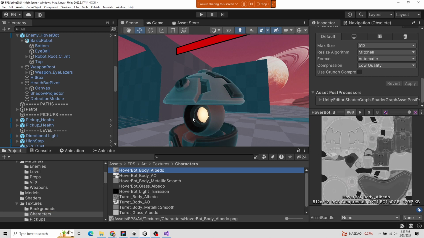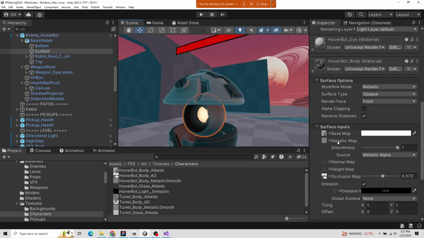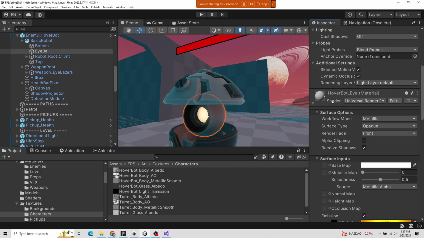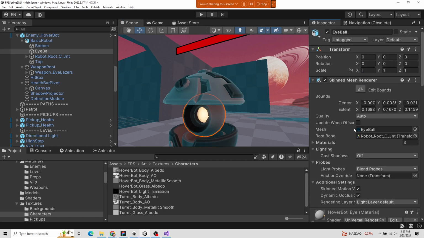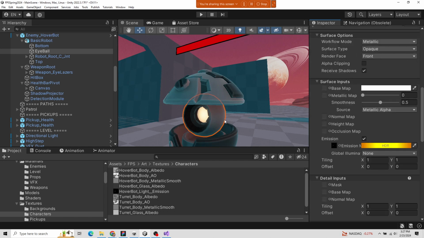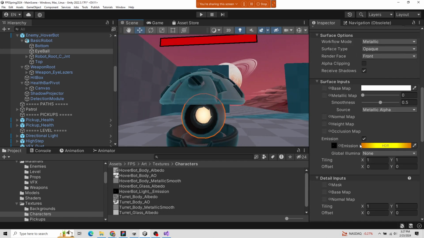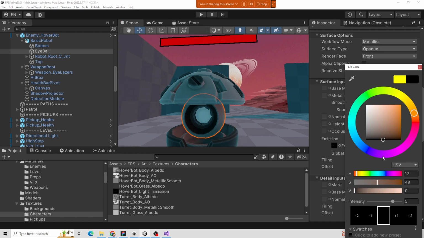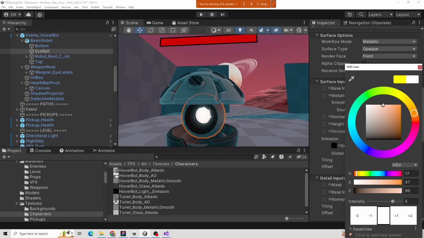Interesting. That's the body. Oh, there's two materials. Got it. So this whole thing has a body material, and then here's the eye material. You have to be careful. In this case, there's more than one material being applied, and this eye material is being applied to this glowing part. Notice there's this crazy emission color on it, so it looks like it's glowing. But you could make it blank, like it's alive. You could just animate these colors with your code, or with an animation file as well.